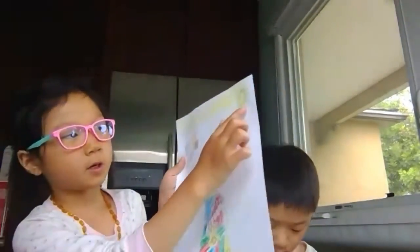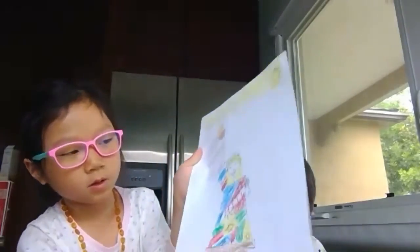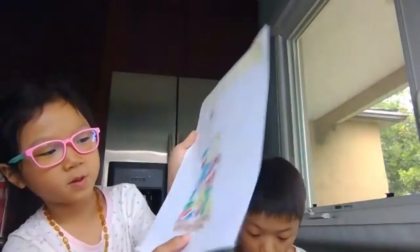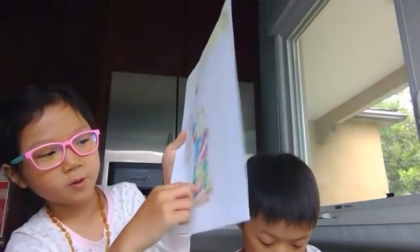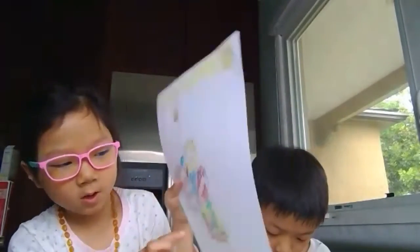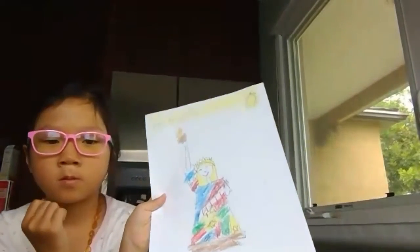Tell me about what did you add on her robe? So I just added a sun with the clouds and the sky. And this is the rainbow, but I made America with it. And something, I was trying to put the bottom with it, but it wasn't enough space. And then I made every color. Oh, that's awesome. I love all the colors. Do they represent anything?